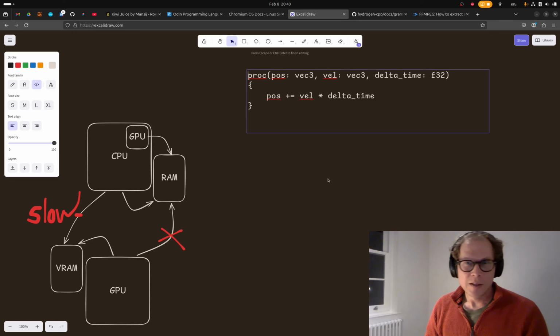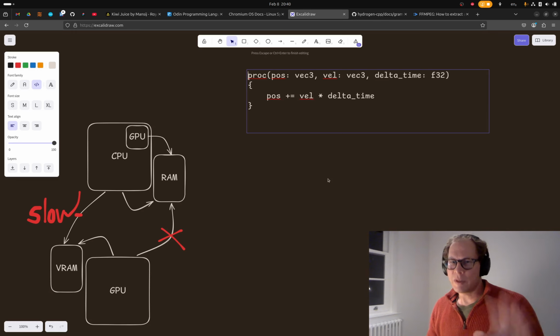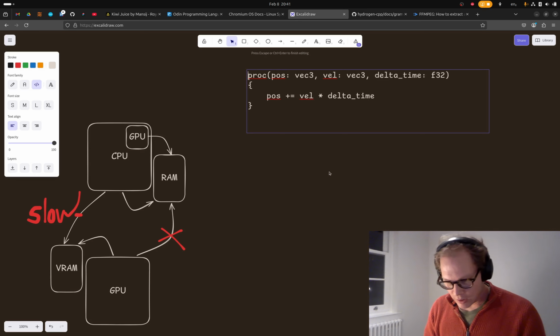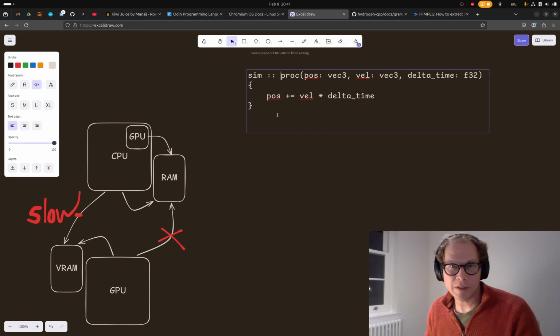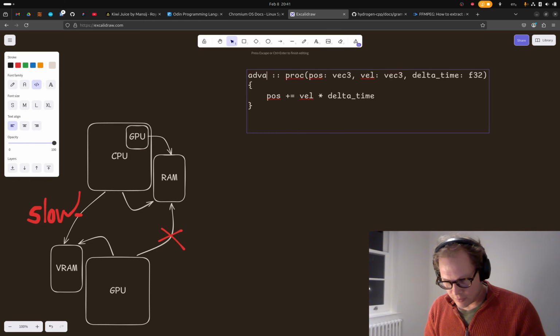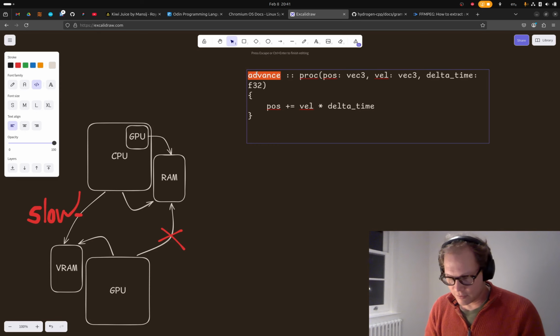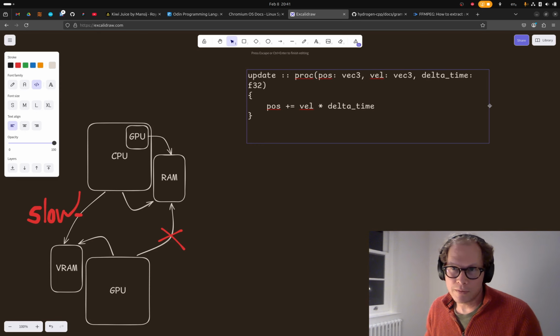So even if you don't know Odin, it's not too crazy. We'll call this, I don't know, sim for physics sim, or no, advance or update will do. Naming is hard.